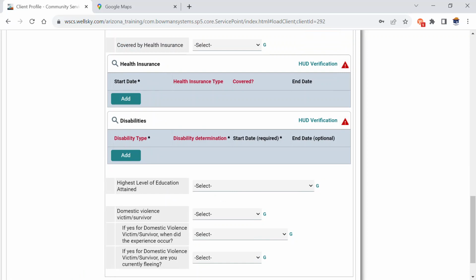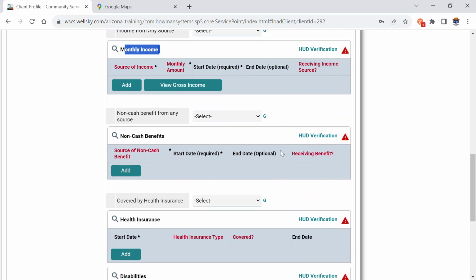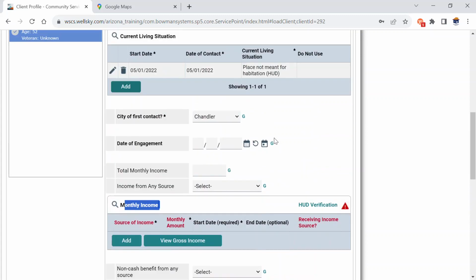If you have questions about these elements, please reference our introductory training. And also please note for outreach, these elements are not required until there is a date of engagement, but we do encourage users to fill out the elements as best as possible, even if there is no date of engagement. I'm going to answer some of these questions so we can move on with the training.